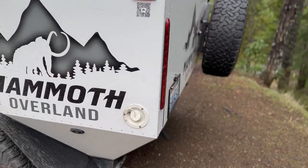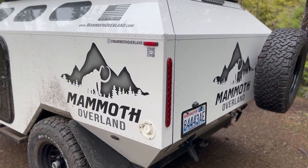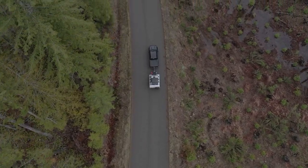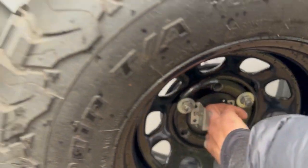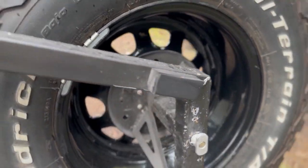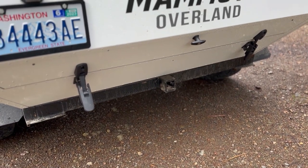Right here, we have our water fill. This has a 21-gallon water tank on it, so that is incredible. That's actually full right now, and to be honest, I couldn't really tell a difference when I was pulling the trailer — it pulls so well. We have a swing-out tire carrier with a full-size spare. There is also a receiver down there, which is great for recoveries.